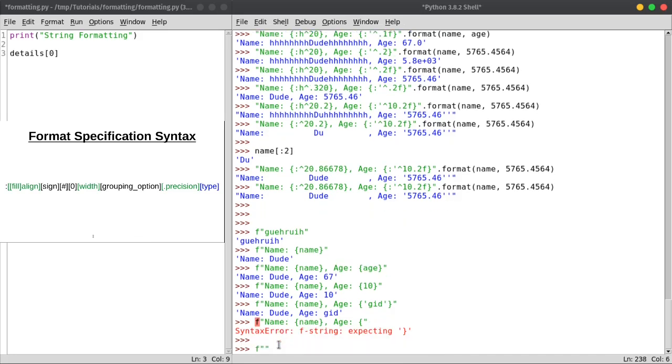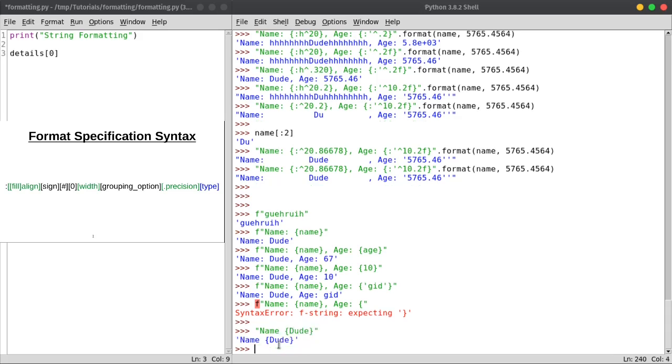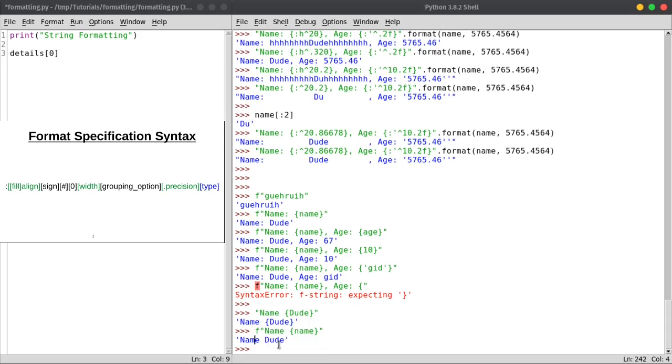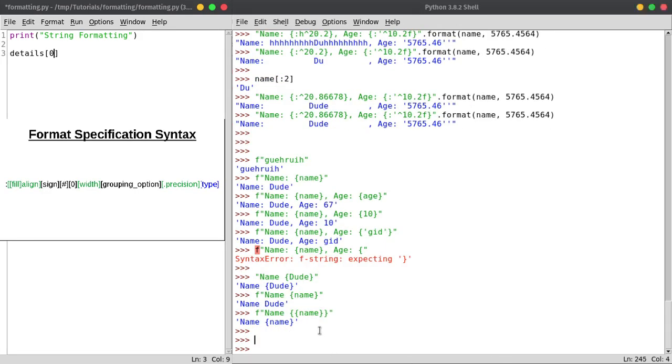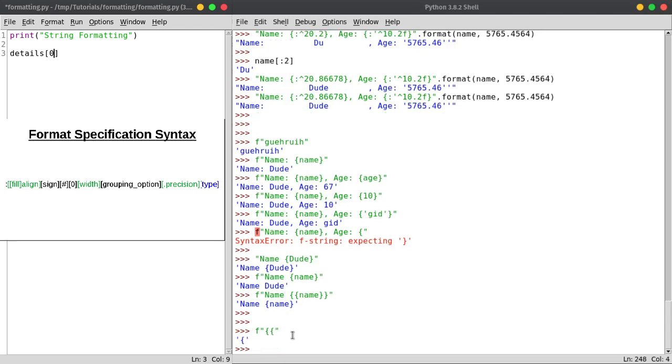That's the main thing. One thing I should mention for both .format and f-strings: if you want to actually use curly braces within your string, if you want something like this, you want your string to just be like this, for example. If you try to use f-strings and then you type name, the braces will no longer be there. When you want the braces to be part of the string, a double brace like this represents a single brace that is part of the string. You can see like that.